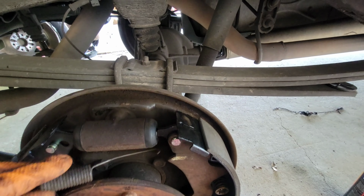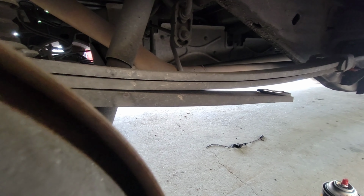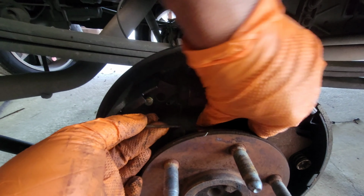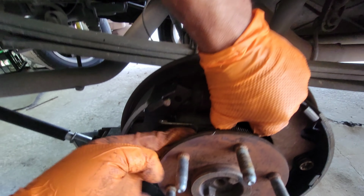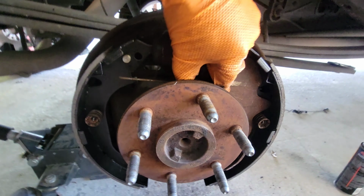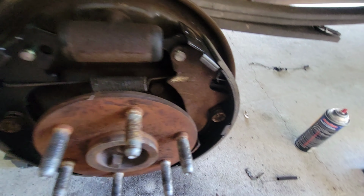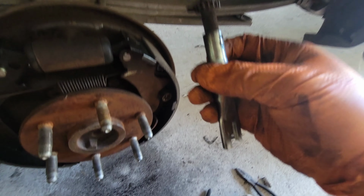Remember how it goes. It goes from the back, okay? Slide it in the back into that orifice right there. The orifice, just like that, back there. Alright, there you go. And now we're gonna pull it. We're gonna pull it and put it in right here. Here we go. Once you got your second spring right there, we're gonna move on to this thing right here.